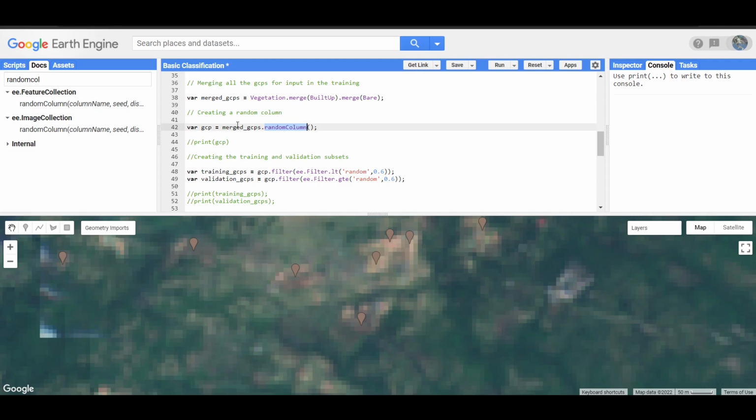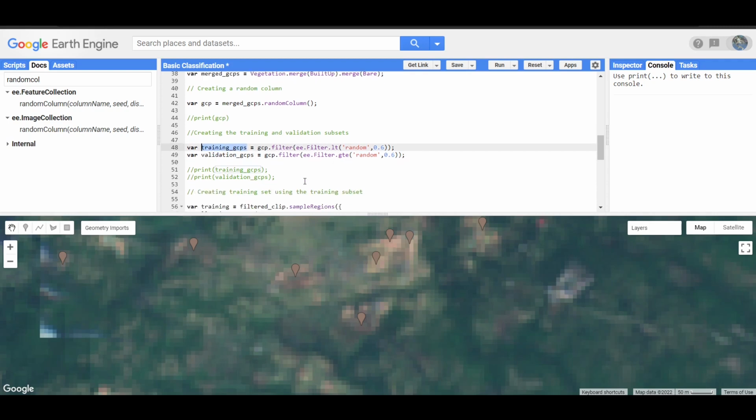So merge GCPs, and then if you use this random column function, it will create another property of the points, and then it will assign a value from 0 to 0.999 randomly to all of the points. And then using that property, we can then filter, as you can see right here in the next step.